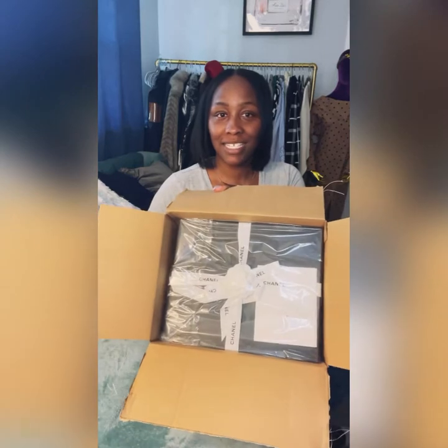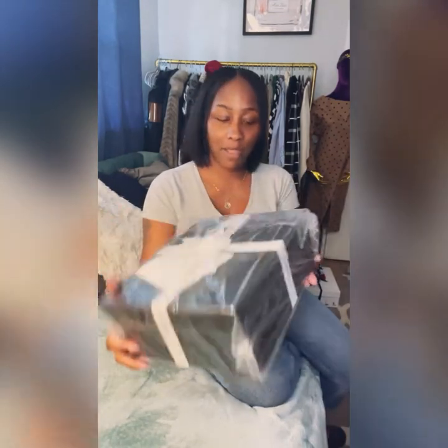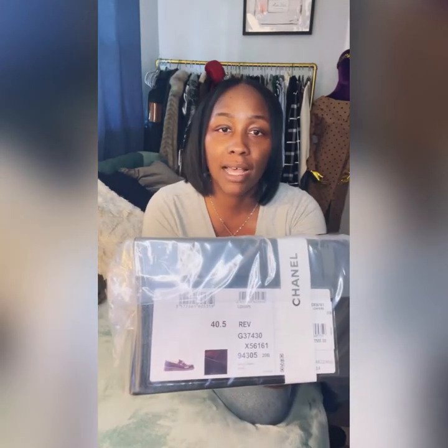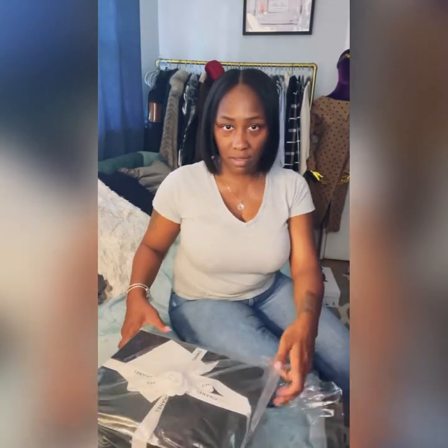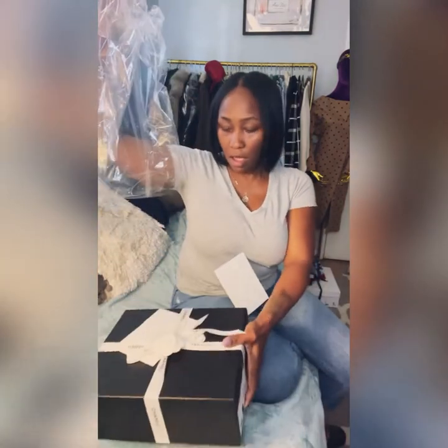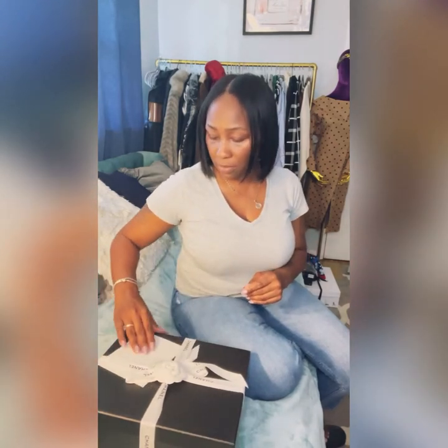So this is how she came — I did bust the box open when FedEx dropped her off, but I waited until I started filming to really go all the way in. Chanel is so known for their presentation. The stuff costs a lot, but you're also paying for presentation. This is what she looks like all wrapped up in plastic, and here you can see the shoe size and the number. Shout out to Chanel in Short Hills — thank you for finding these for me.